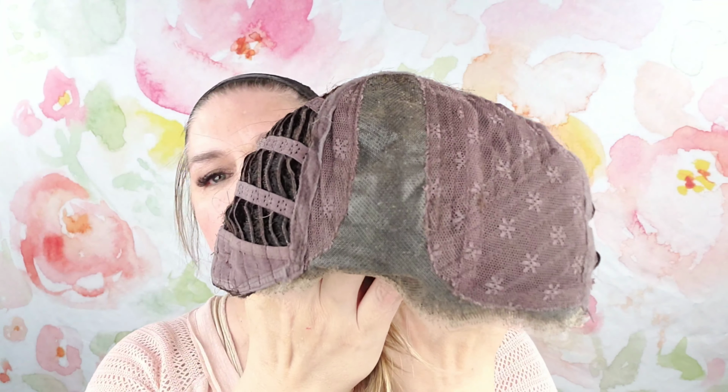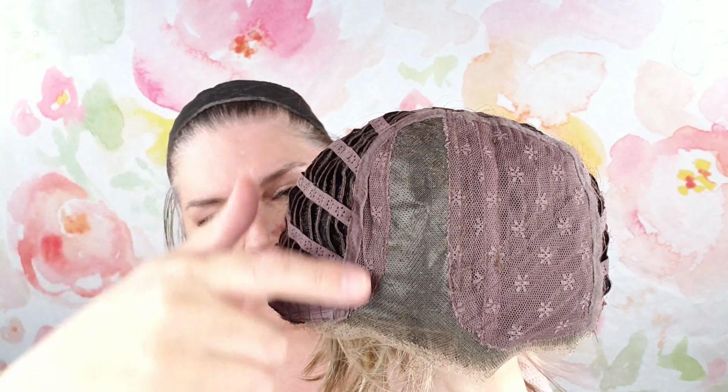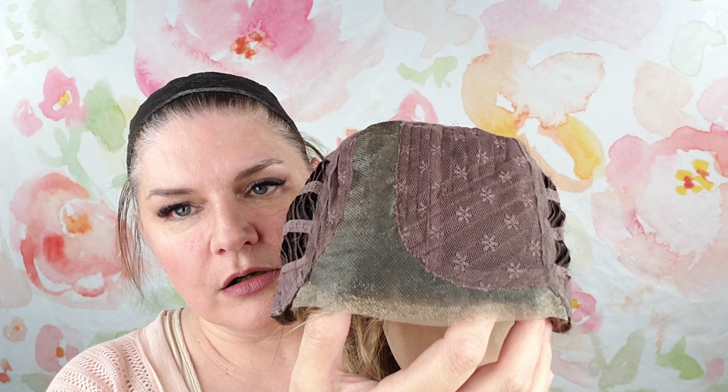All right. Look how far back this part goes, and look how thick that baby is. And then you've got your lace front here, and it is impeccable. These ear tabs are super comfortable, and you guys, these stay up against my head. I don't have any problems. I put glasses on with these, no problems. Now there is an extended nape, but it isn't the same kind of material, and it isn't felt. It's open, and that maybe is a good thing because there's a lot of hair on this Sage. With this much hair and this Texas heat, it's nice to have that area right there open a little bit.